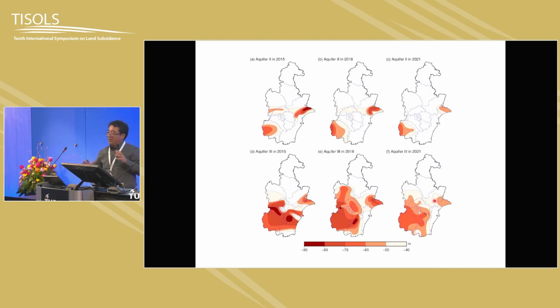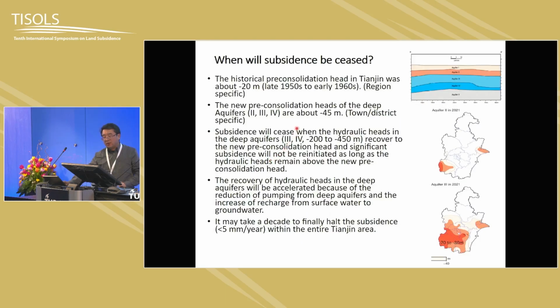Of course, for the new pre-consolidation height, we expect it to be site dependent, or at least town or village dependent. The historic one, we expect to be regional. I would say this is an important result for my research. Personally, I think that's our target: you need to elevate your groundwater level to about 45 meters. But in fact, I read other publications in Chinese, and talked with my colleagues, and that's right. The historic pre-consolidation height in this area is about 20 meters. It started in the 1560s. That means if they finish this compaction cycle, the consolidation hydraulic height reduces to 20 meters. Now it's 45 meters.